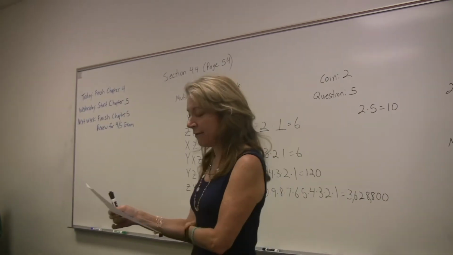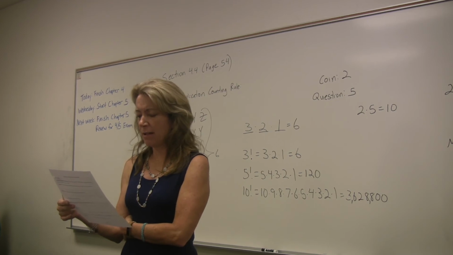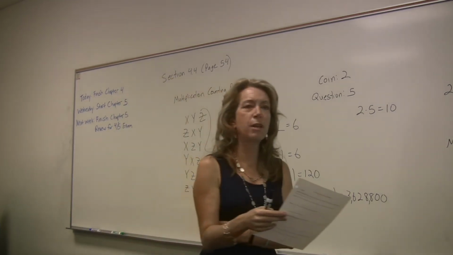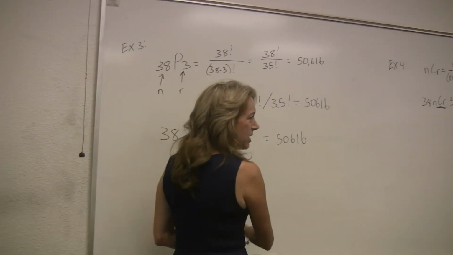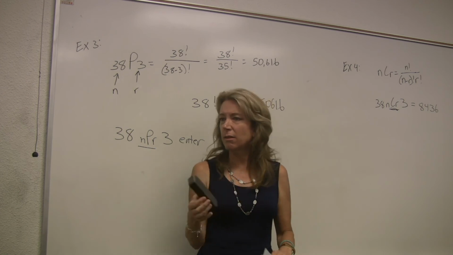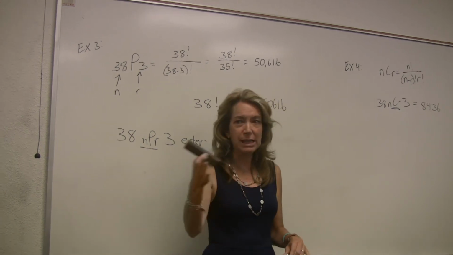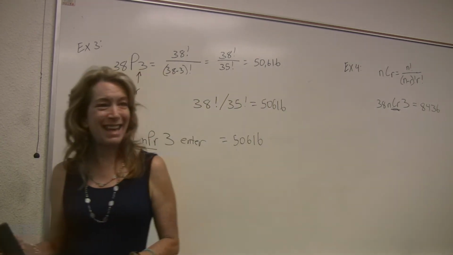Okay, example 5. The California Fantasy 5 lottery jackpot is paid when the correct 5 numbers are chosen from the numbers 1 through 39. What they don't tell you is that you can't repeat numbers. So if you have the numbers 1 through 39, you have to pick 5 different numbers. You can't pick 14, 14, 14, and 14 every time.